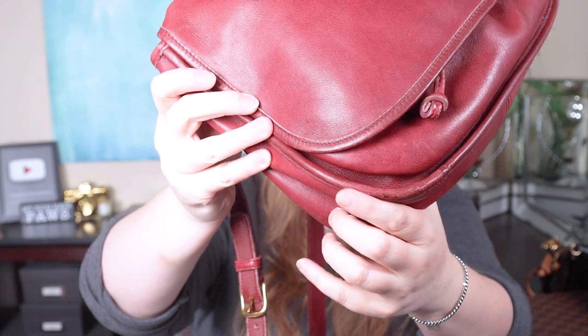As I build my vintage Coach collection, I was thinking about adding a burgundy bag, and now I feel like I don't need one because this one is burgundy even though it was labeled red. It's so nice, I just love it. I definitely see getting a lot of use out of this bag — it's in such great shape. I don't see any kind of significant corner wear. There's a little rubbing here, but it's going to look more pronounced on camera.